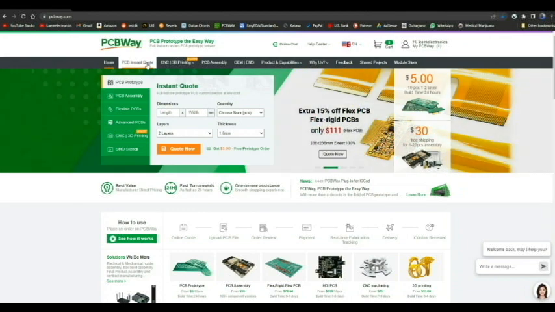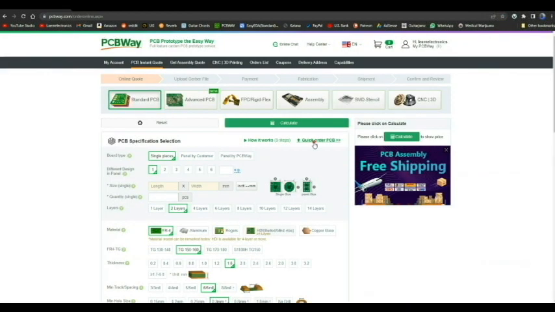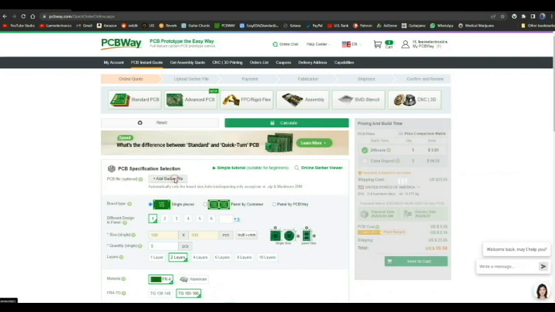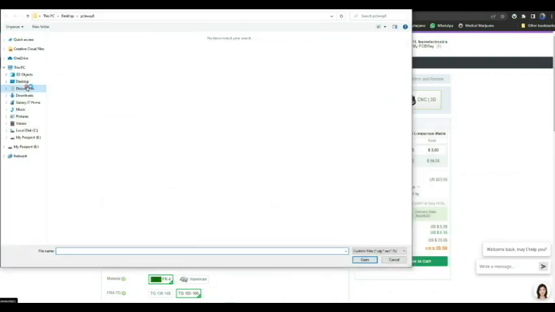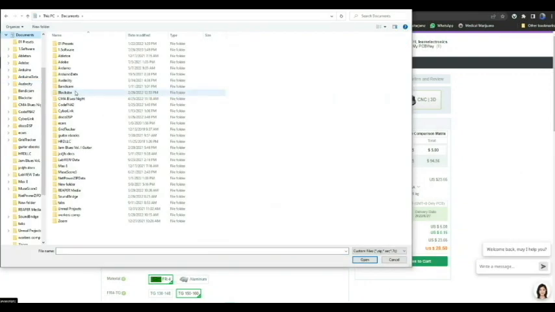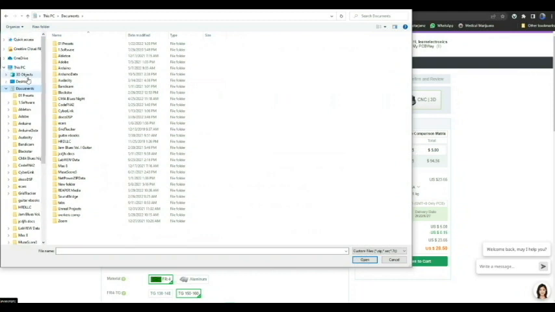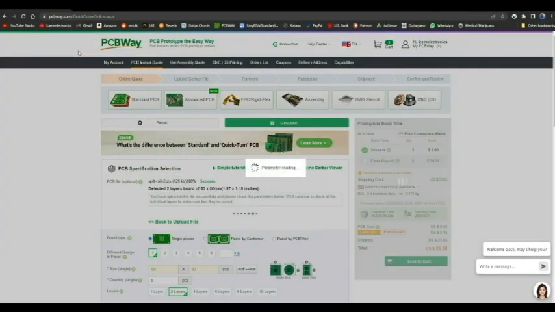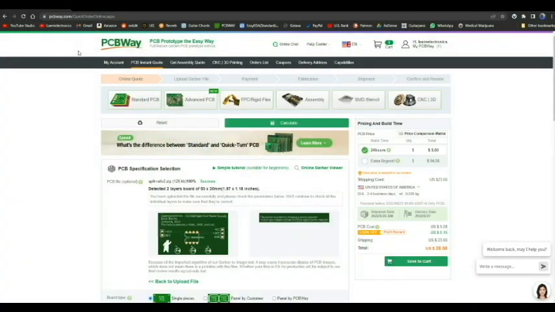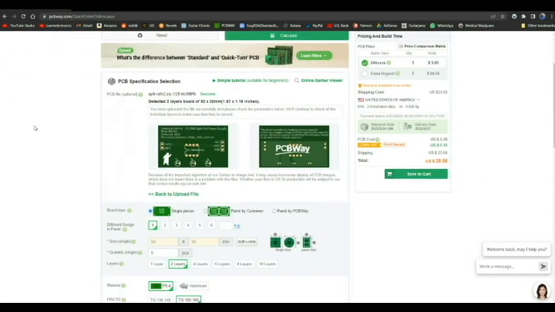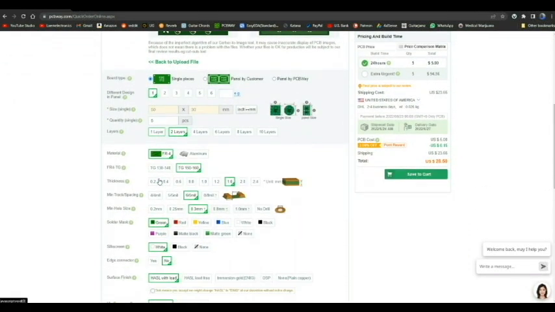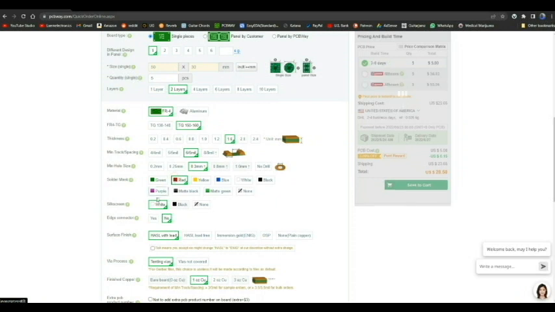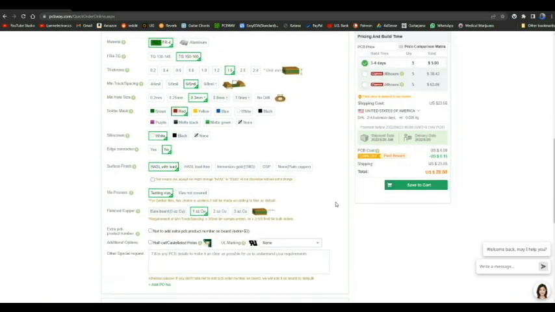And it's so easy to click on PCB quote, quick order your PCB. All you have to do really is add your Gerber file. Wrong button. There we go, split rail V2. Picture comes up, it's that simple. I want five of them, everything here is standard. They're going to be red with white.